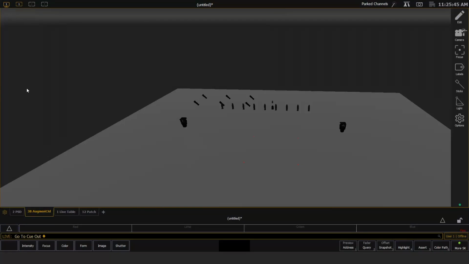Yeah, exactly. So just to button that up, in patch, it's very, very rough. I'm not planning to focus lights this way myself, and I wouldn't expect anyone else to either. But I'm a big fan, and I did want to draw plots too. I like lights to be pointed the general direction they're going to be pointed. When I do a light plot, I don't have everything just pointing up. I have it pointing the way, so my electricians can rough those in at the beginning. So side lights are pointed to center, front lights are pointed upstage, that kind of thing. It gives you a little information at a glance as to what that light is doing, but it is in no way the final product.